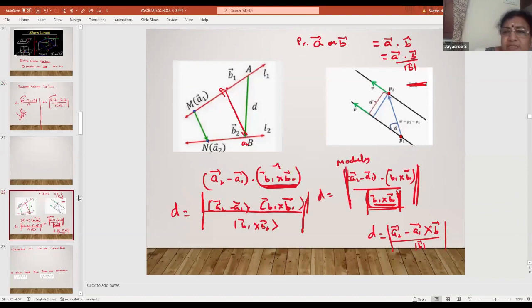Sine theta is equal to the opposite side by the hypotenuse side. Sine theta is equal to D into hypotenuse side, that is nothing but the magnitude of A2 minus A1. Here they use P2 minus P1, whereas we use this in the formula, and then B when we are taking, and then cross product when we do it, automatically A2 minus A1 cross B vector, and here also cross B vector. And this is the cross product we are doing. I'll just go with the other way, that will be more comfortable.